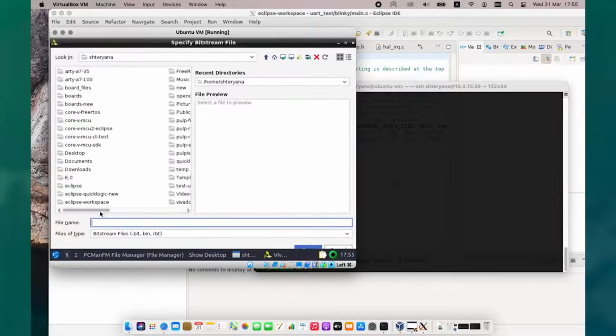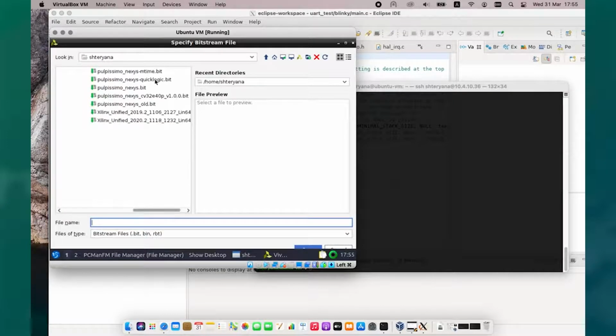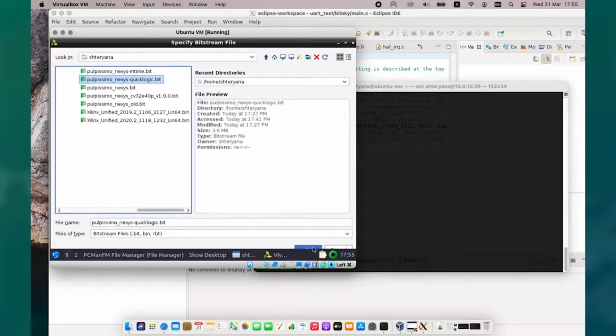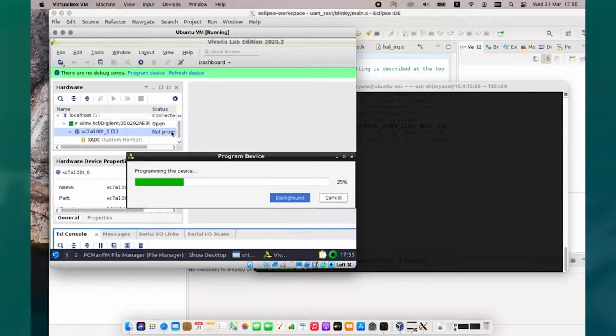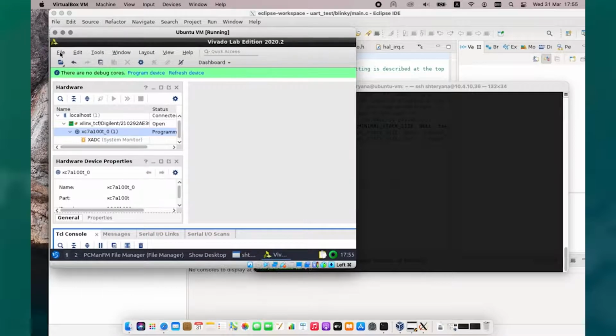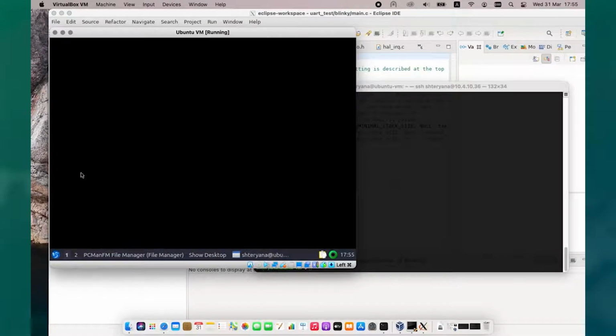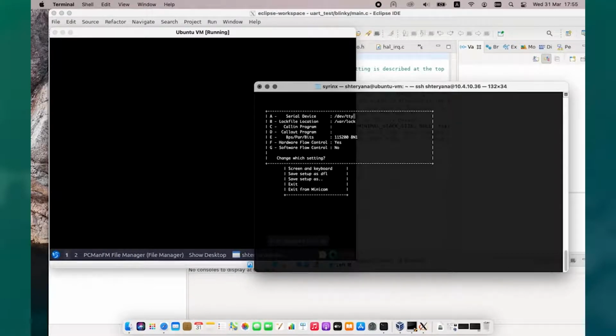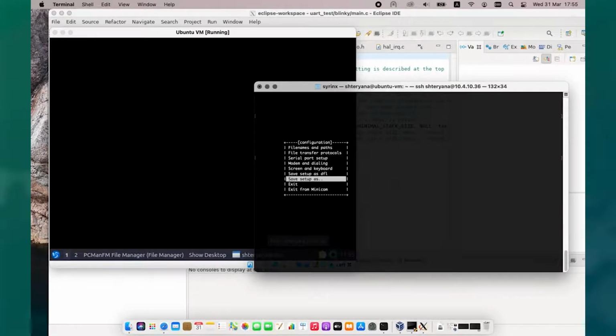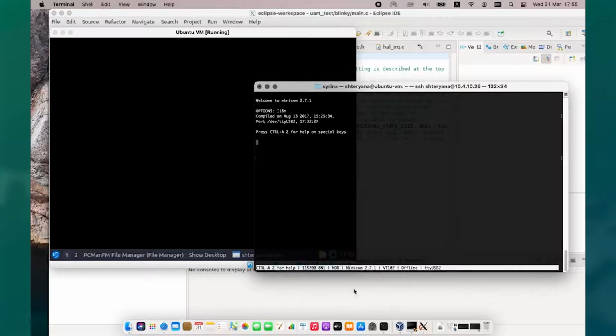Now selecting the proper bitstream file. Once this is done, I'm exiting Vivado Lab since it shares common ports with OpenOCD. So this is running Minicom to see what's going on the UART.